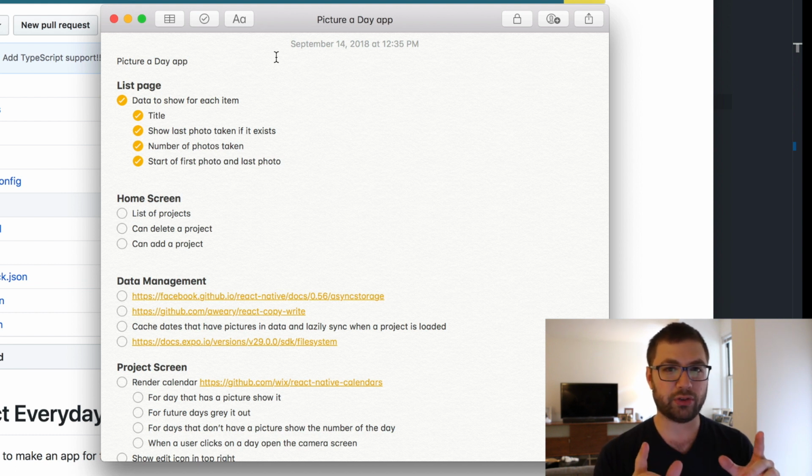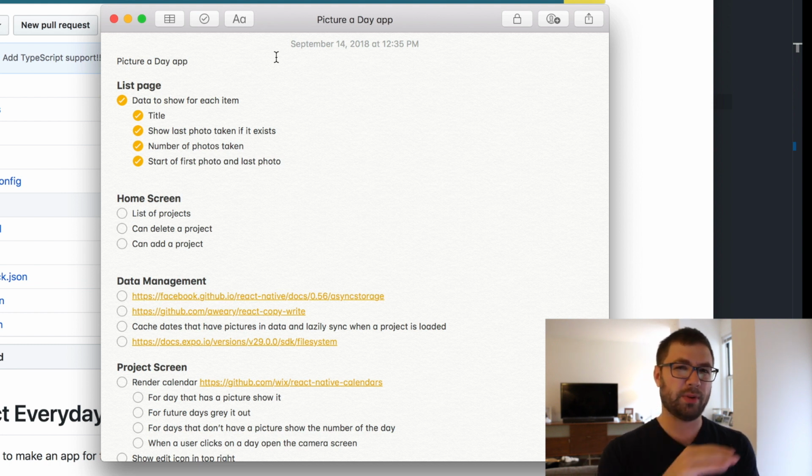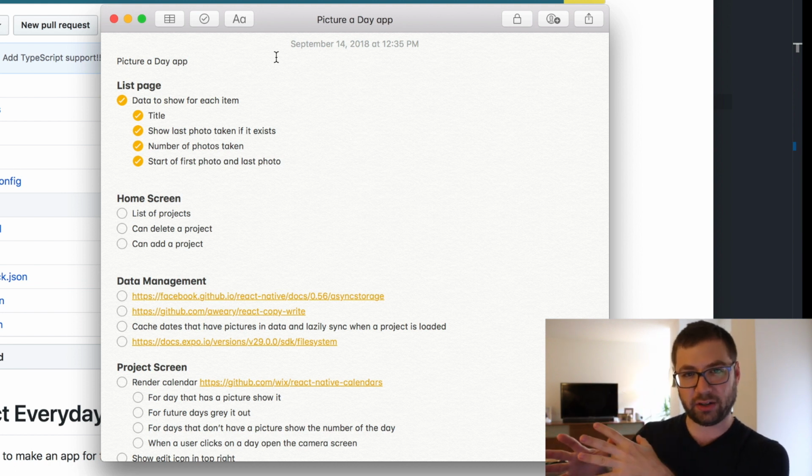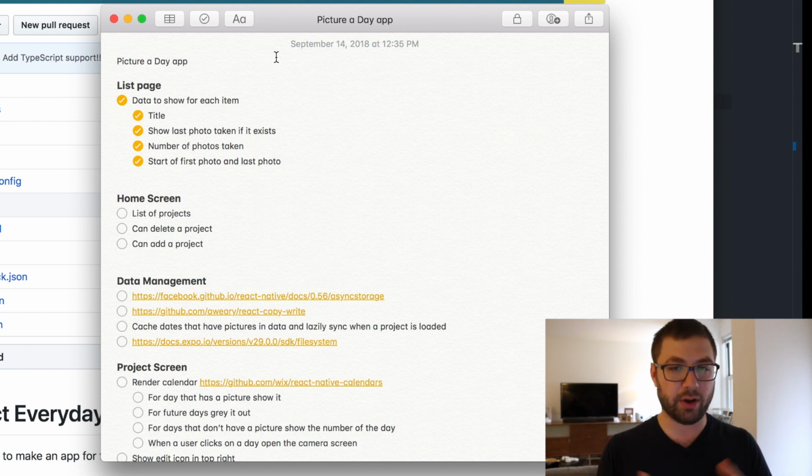I've broken it up the way that I mentally think about an application, which is mostly via screen. Then I've tried to identify a few features that are more horizontal, in the sense that they affect multiple screens, and take those features out to do them as a separate thing later. So I don't have to do so many things up front, and I can do this incrementally and see progress as I go.